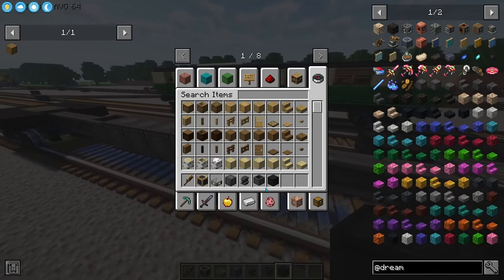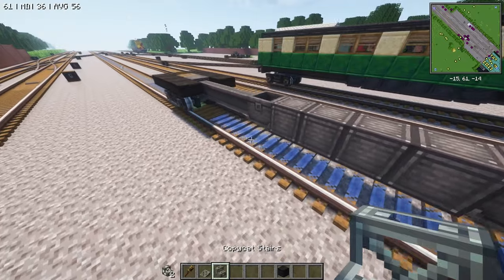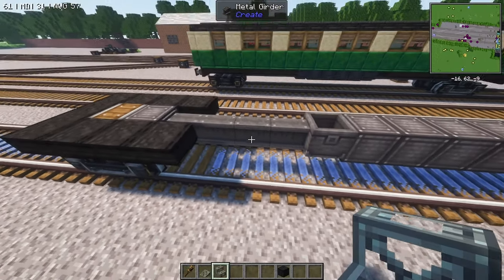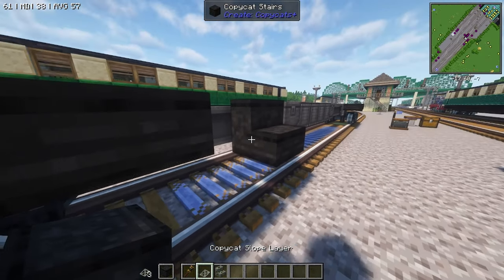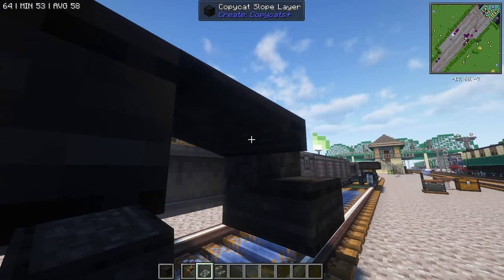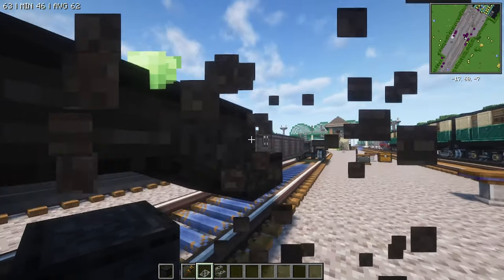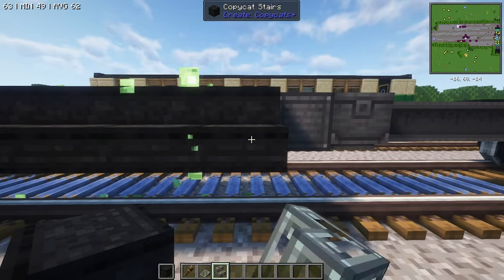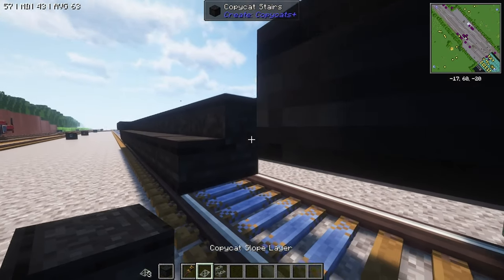Next step that we want to do, we want to clear our palette just a little bit here. We're going to grab a copycat step and a copycat slope layer. Come over to where you ended your copycat slabs, skip one block, place the blank coal in your offhand, and place down one stair. Off of that stair, click on the top corner of that stair and just place down your copycat slope until it looks like this. And then continue your stairs all the way down, stopping here, switching to the copycat slope layer.